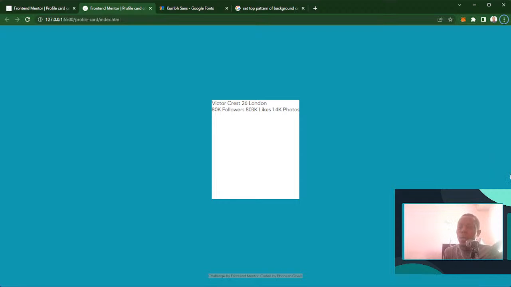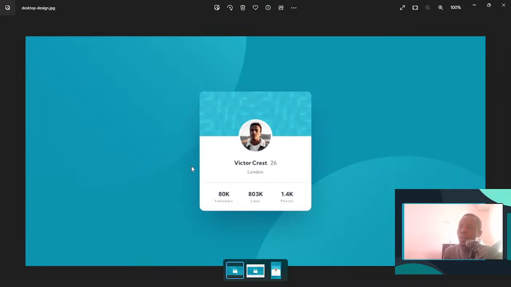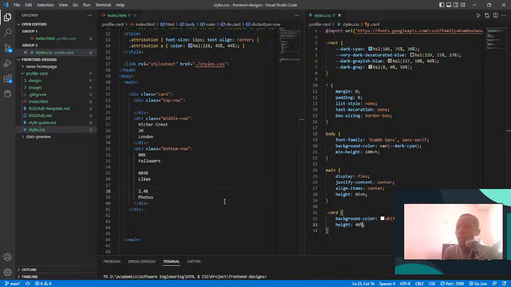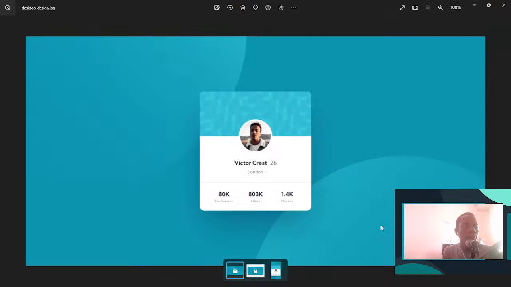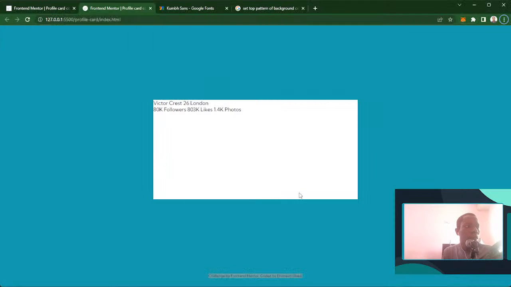Okay, and I feel the width too, we need to control the width a bit. So let's give it a width of, let me also do 40% to see. So 40% is too much.